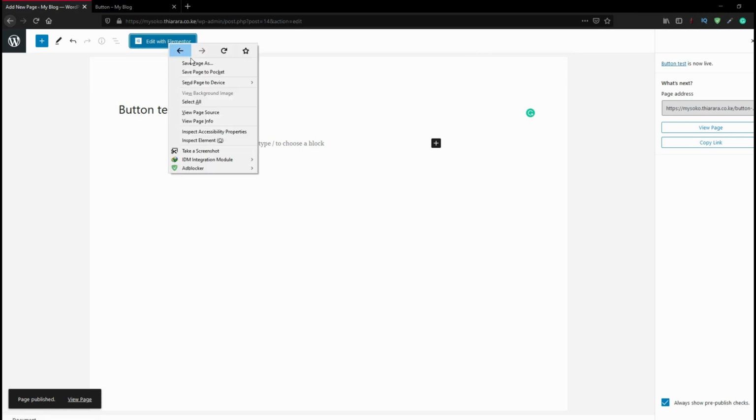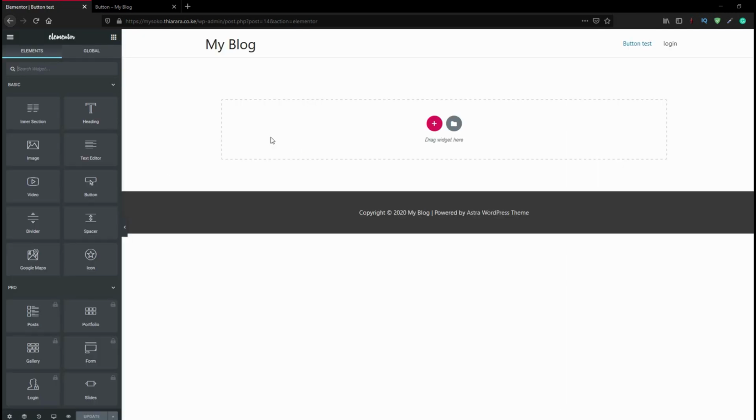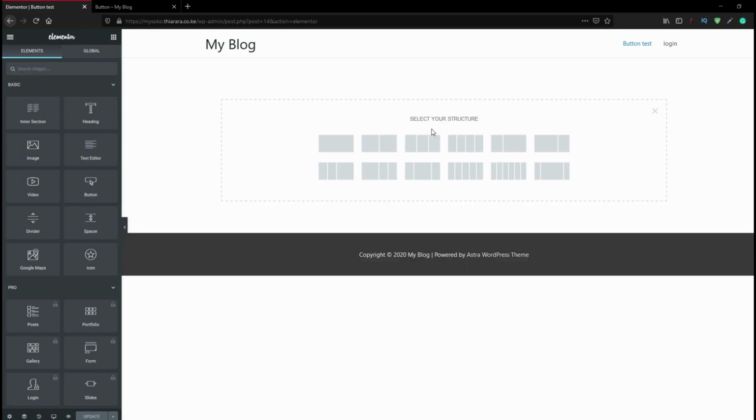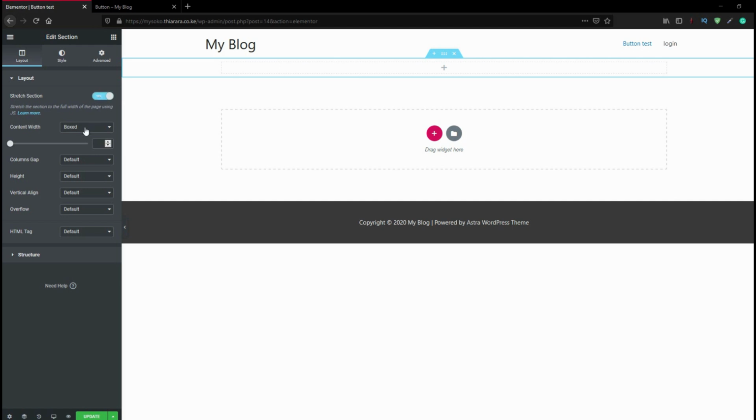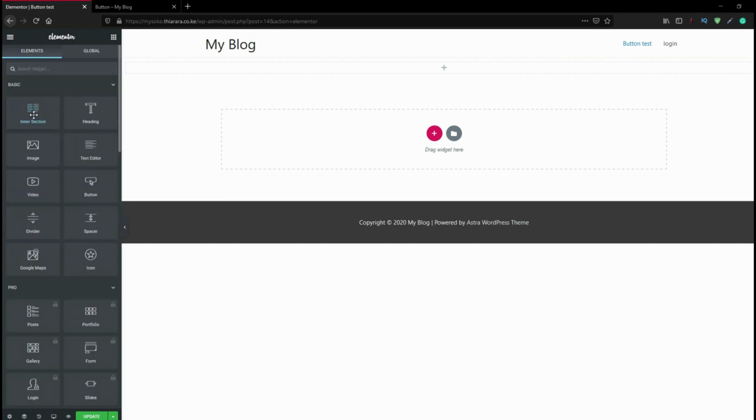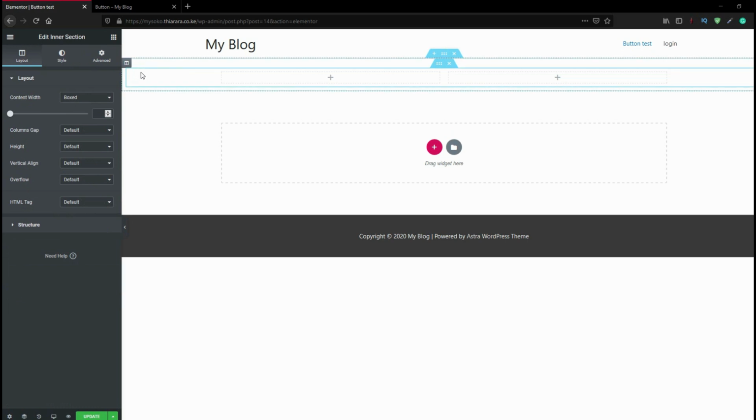I edit with Elementor. This is the Elementor dashboard that is used to create even your page or button, like on today's tutorial, the button we are going to create. So we need to add a new section here. We add a new section like that, and we stretch the section, and we use the content width as full width. So the other thing we are going to add is in a section like that, to drag and drop. We use it full section. The content width, let it be full.